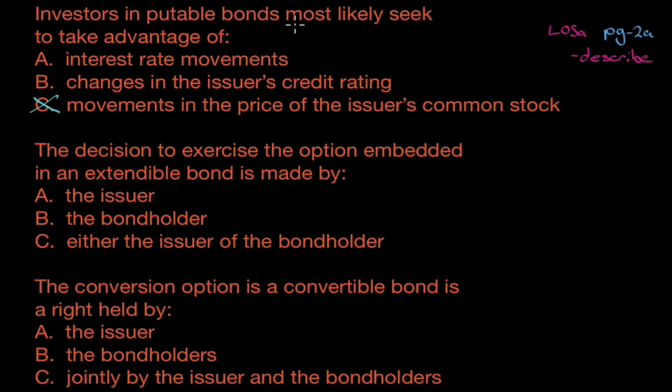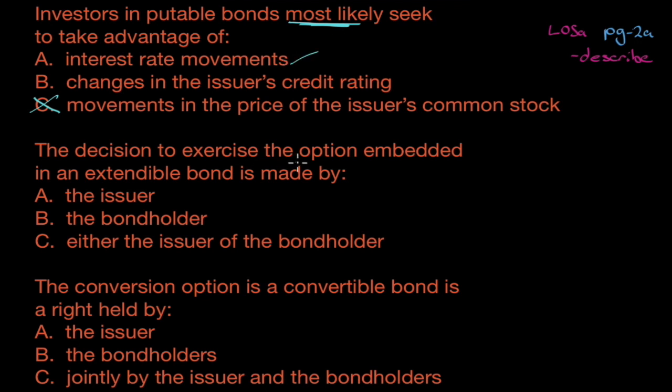And again, you got to watch the wording, and the CFA is pretty notorious for this kind of stuff. This is not asking for a one answer. It's not saying that one of these are correct. It's saying most likely. So while you can argue B, yes, you can argue B, and you'd be right. What is most likely? Do investors buy bonds most of the time hedging out credit risk, or do they buy puttable bonds most of the time hedging out interest rate risk? So you'd probably want to select A on that.